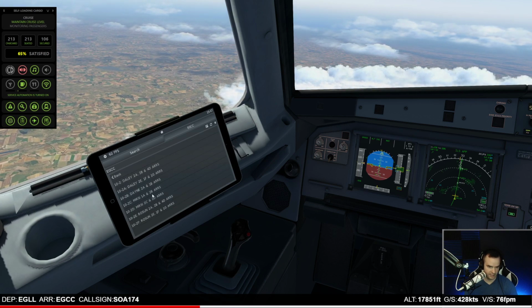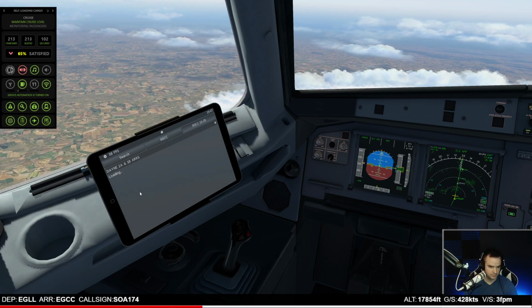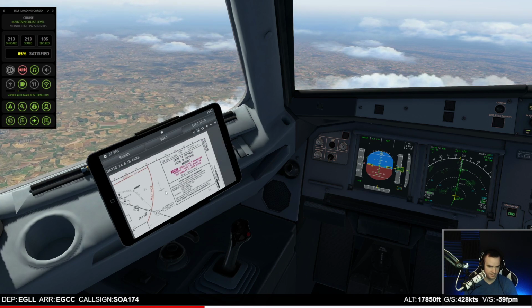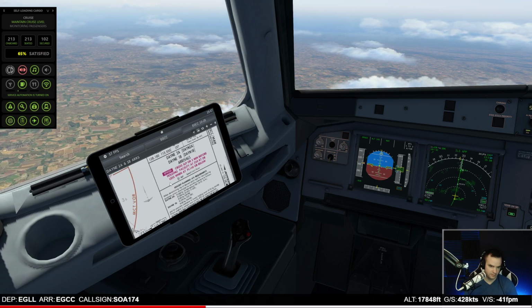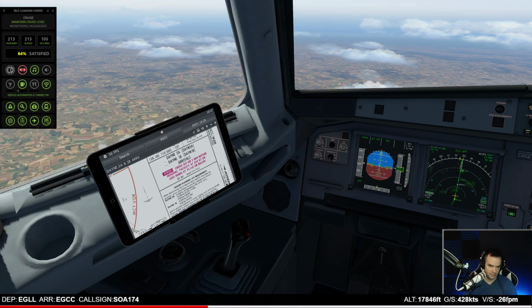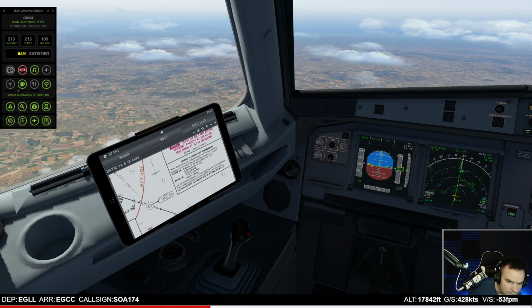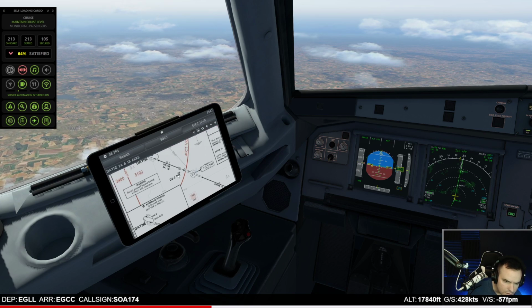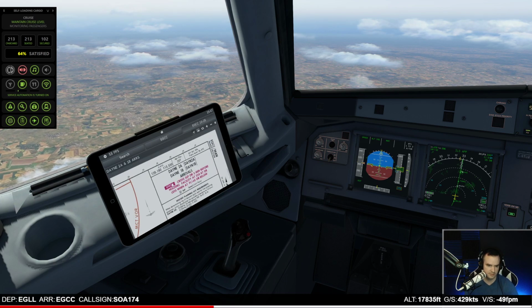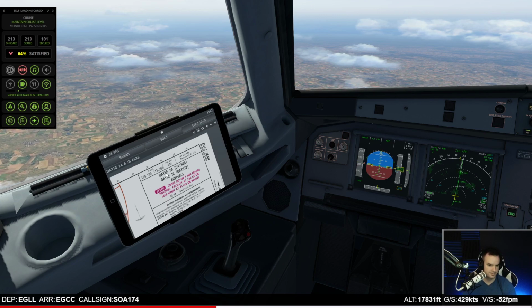Alright, we're arriving via the Danny 2 Alpha. So it's going to be a straight in here. Okay. And what's our transition? They ain't going to give me a transition level here? Oh, assigned by ATC. Alright, we'll just say 6,000 then.